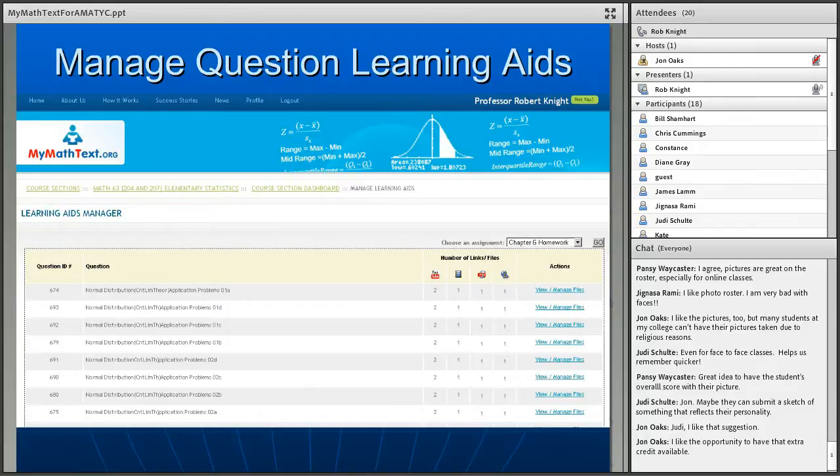The learning aids in this can be specifically assigned for the different questions, and you'll notice across the top it says in yellow number of links and files, and under that the different types. And you have a YouTube video, that's the one on the left. Then there's videos.